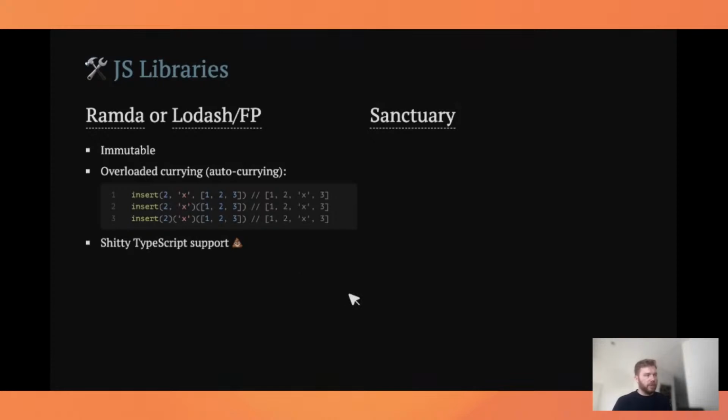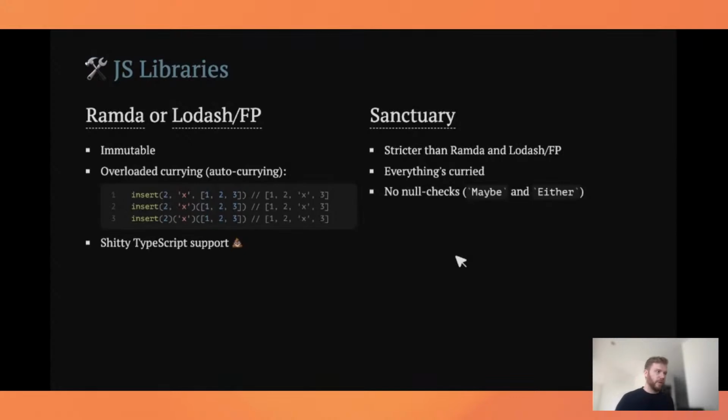Another library, I'm not sure if it's popular, but it's interesting at least, is Sanctuary. It's a bit stricter than Ramda and Lodash, making it a little bit less easy to start with for beginners. Like I said, everything is curried, so only this version of this function would work.